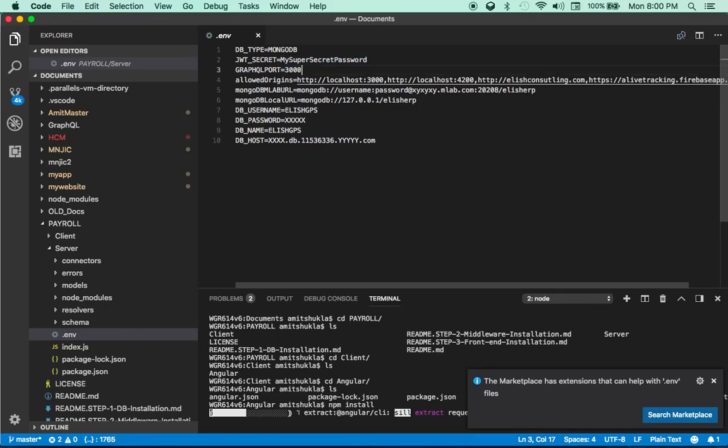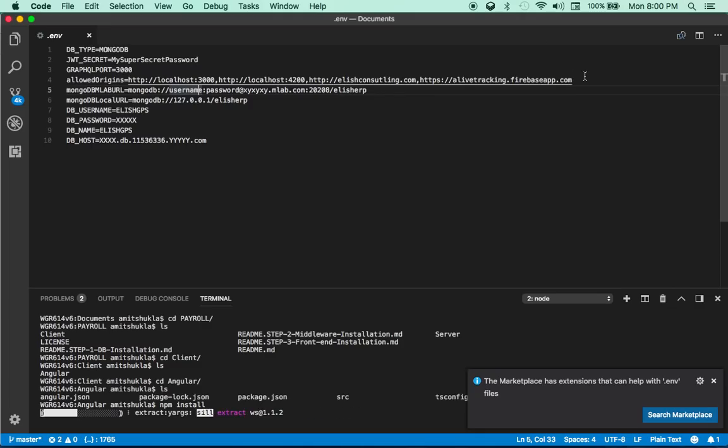Please change it. The other thing is allowed origins. These are the only websites which will be allowed to access your server. Right now it is localhost 3000 and localhost 4200, but please change it. You do not want to put a star here. You do not want any other website on the internet to access your server. So please block it. Just make use of these settings here. Most important thing, you need that MongoDB database.